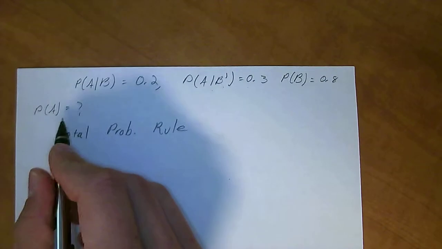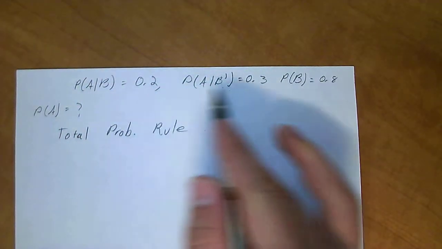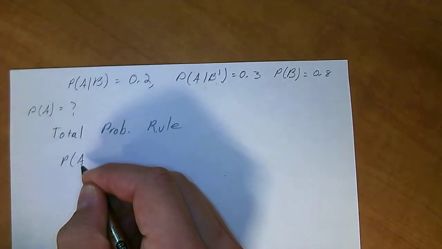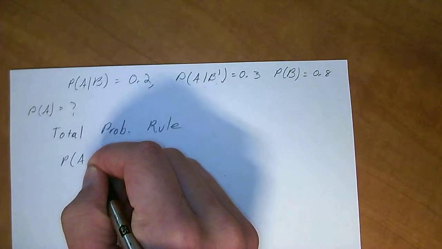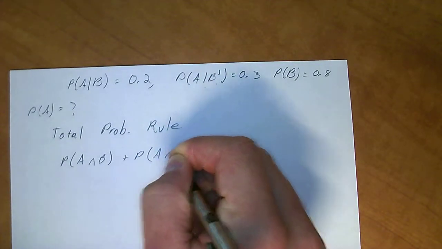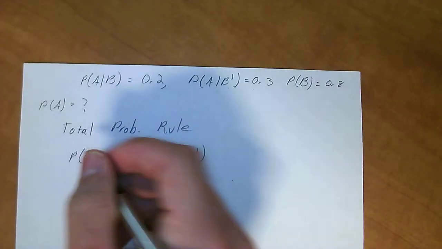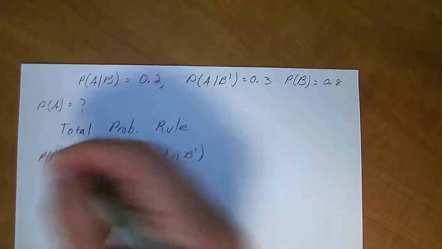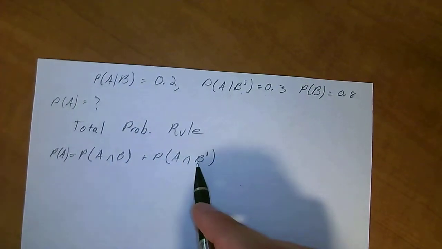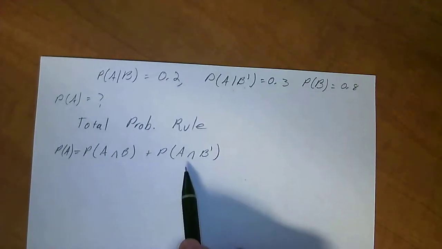Now, if we are looking for the probability of A, normally what you would do if you have a set of probabilities is go the probability of A intersected with B plus the probability of A intersected with B not. So this would normally be what you were doing if you were looking for the probability of A. But since we don't have any one of these intersections, we can't really figure it out. And you can't figure it out just from these numbers what those intersections will be.